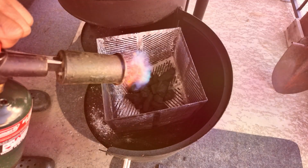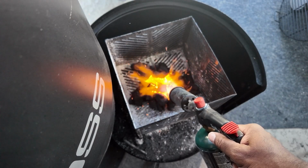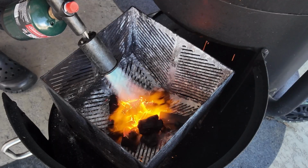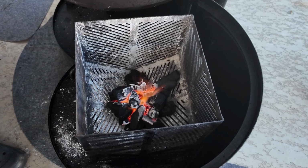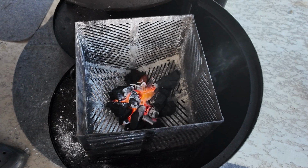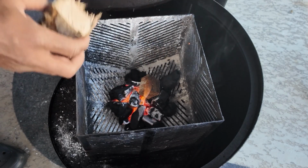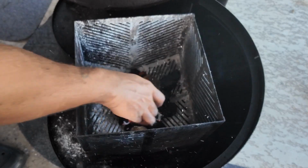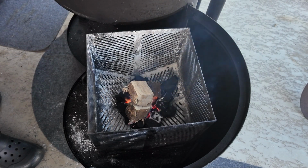We're gonna be using our Pit Boss Championship barrel, so let's get it lit up. All right, so as you can see, we've got our charcoal here nicely burning, and we didn't need a ton of charcoal because we're just cooking some steaks today here. But again, I'm a Texas guy. I gotta have my post oak. So we're gonna put a couple of chunks of post oak on here. Actually, we're gonna put 3. All right, so now we've got our post oak on here, and we're gonna let this burn, and this is gonna be a good cook.